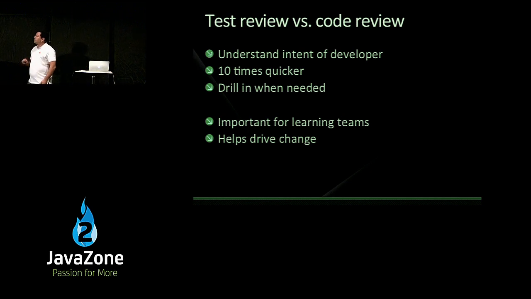Now, if you do test reviews, you will also get an interesting benefit. And that is that your code reviews might actually be faster because you will find problems in an easier manner, in a faster manner. Because unit tests are supposed to communicate intent, sometimes you just need to look at the name of the test to understand that the programmer got the whole requirement wrong. Instead of looking at a class 500 lines long, already bad, by the way, and 300 lines into it, you will say, aha, so only after this you actually delete the customer. No, you got the whole thing wrong. But if the test name says it, then you can actually save all that time. So understanding what they were trying to do.